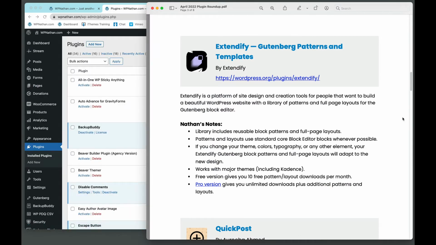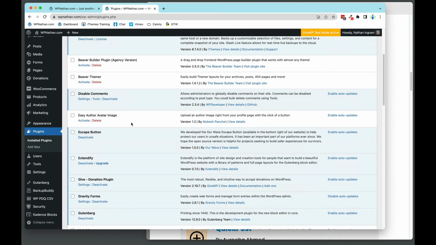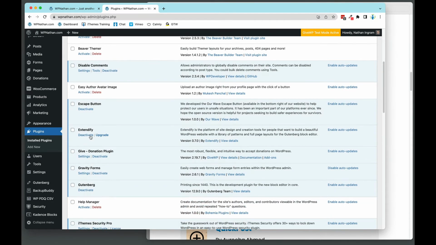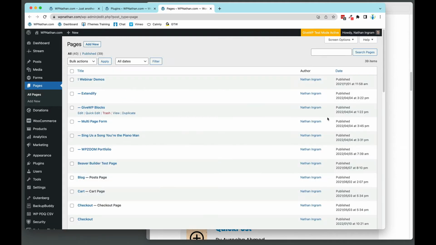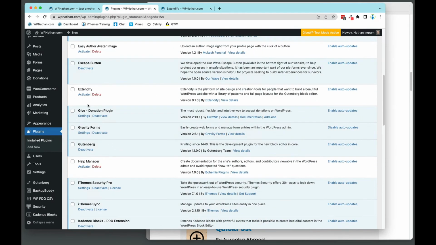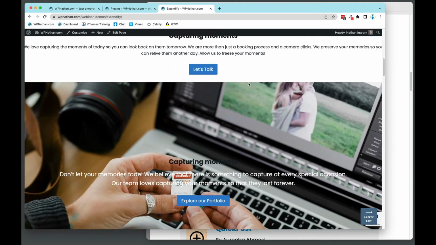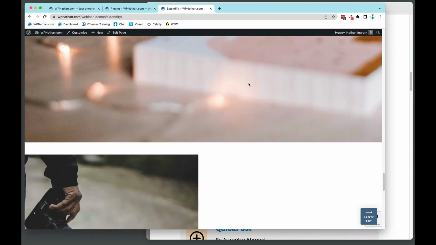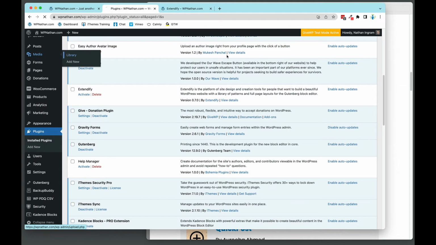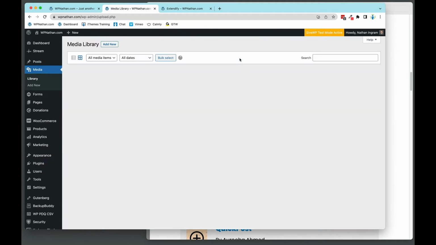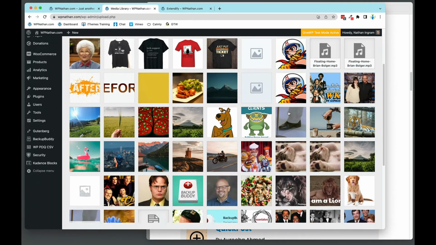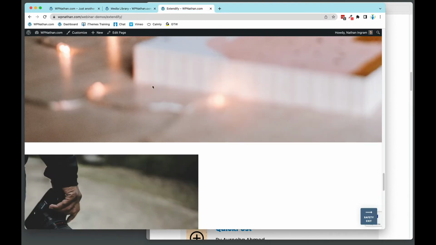My own worst enemy asks, if you remove the plugins, do you still have the blocks? Great question. I would imagine so. I haven't tested that. Let's take a look and see. Because the blocks have been pulled into your site, right? So Extendify is deactivated and the blocks are still there. Yeah. Something else I didn't check on this one is, is it actually importing the media into your library? And it is not. So those images live somewhere else.